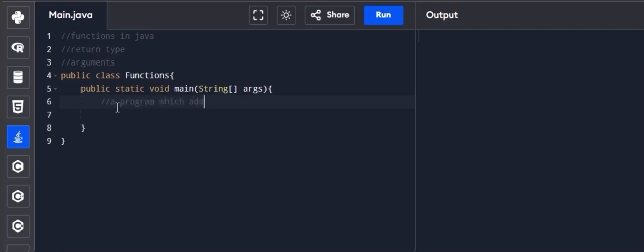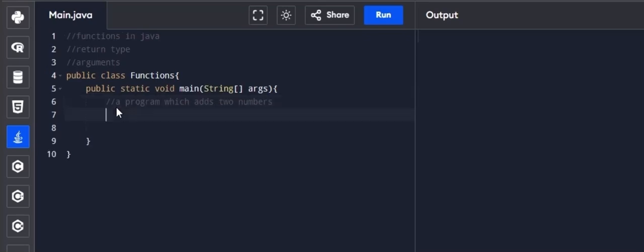Which adds two numbers. Okay, so we can do it something like this. Int a is equal to 3, int b is equal to 2, and int c is equal to a plus b.